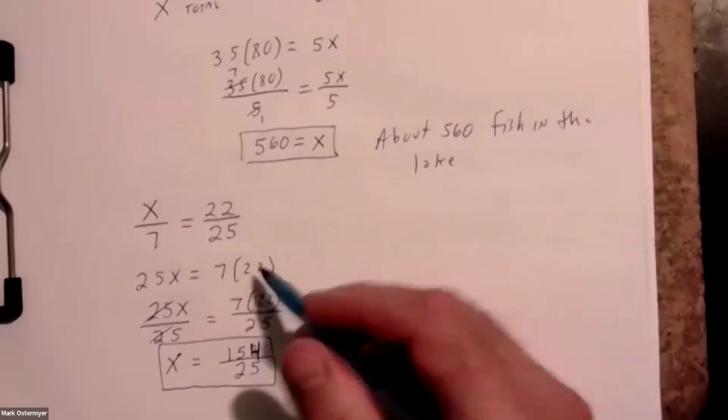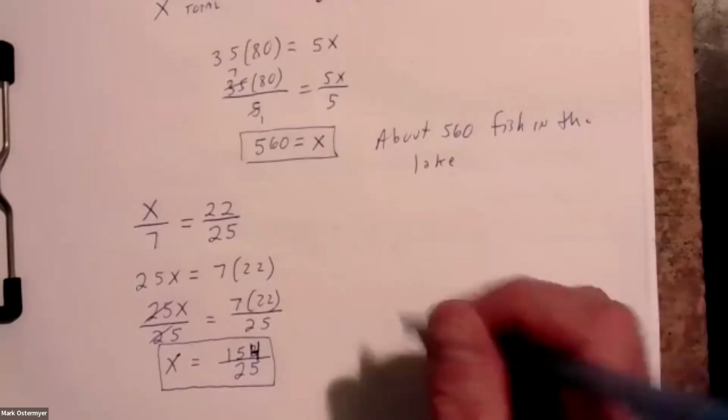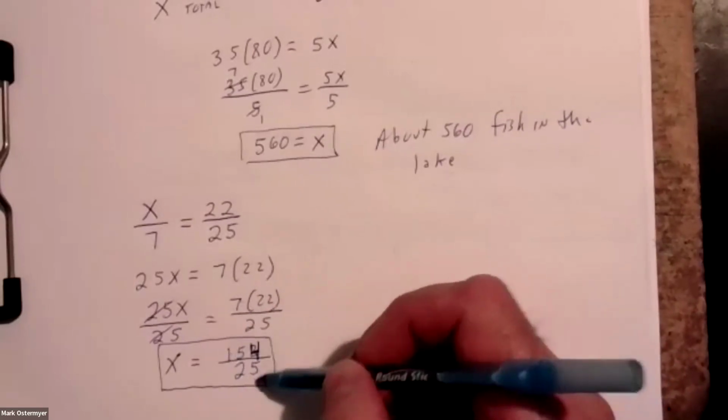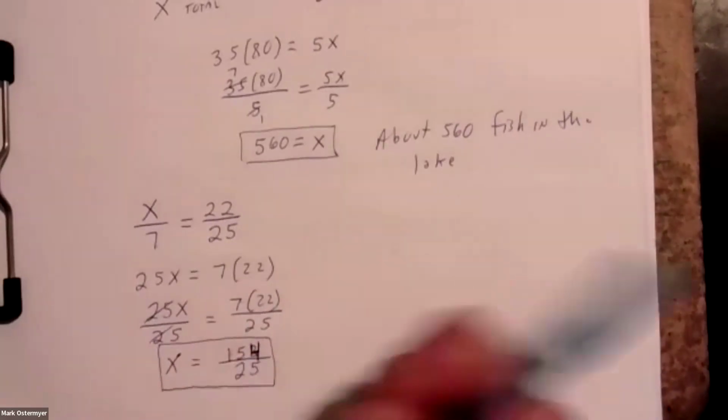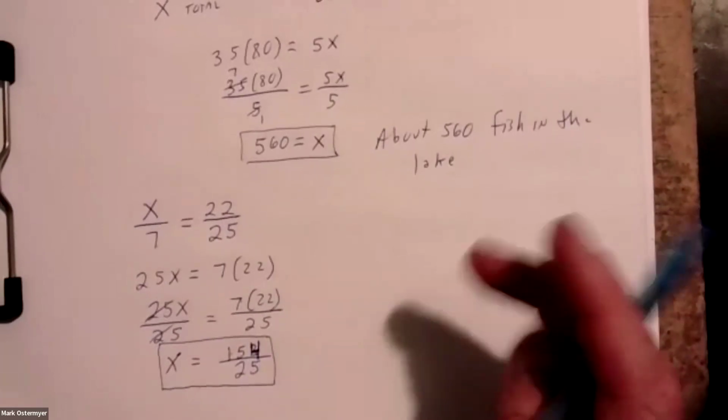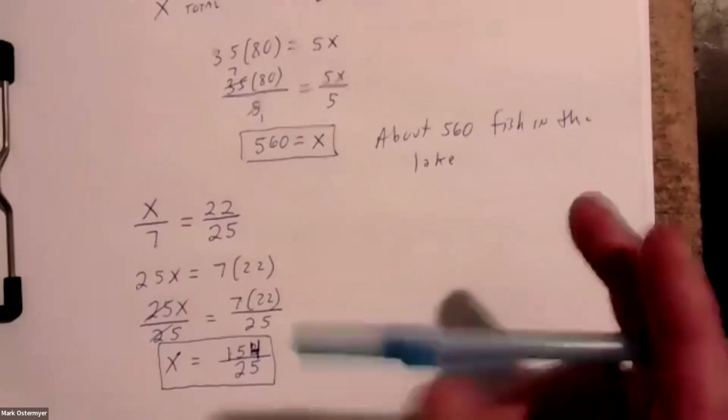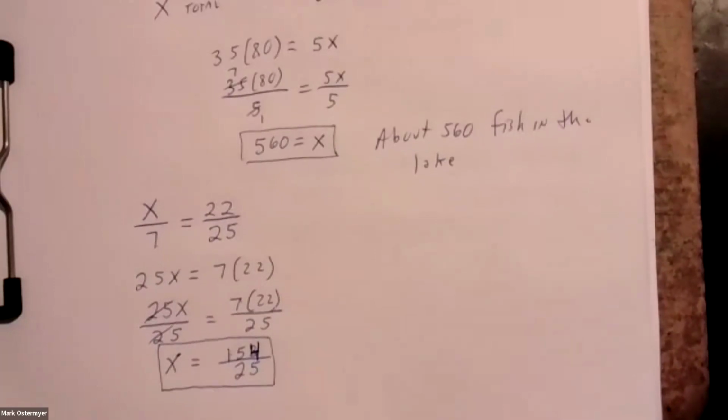Shouldn't it be 154 or no? Yeah, I have 154. All right, 154 over 25, 7 times 22. Okay, there's my Monday glitch. But this can still not be reduced down. So, I think that's it, correct? Now, you could turn it into a mixed number if you want to, but you don't have to. I don't have the 25 at all, just 154.